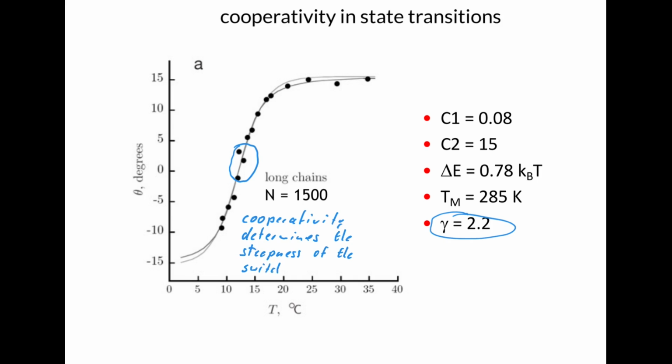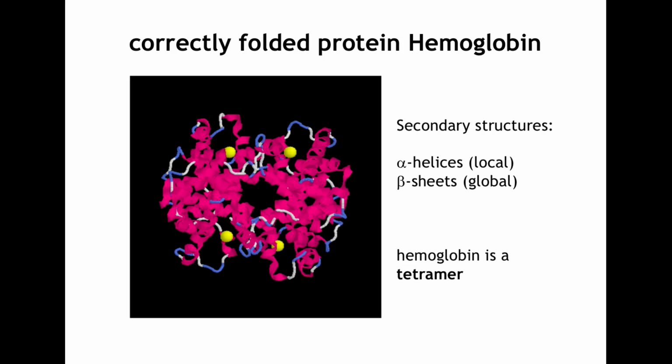Now we want to look into a chemical analogue of cooperative binding, and that concerns the binding of oxygen to hemoglobin. Hemoglobin is the oxygen transporter in our blood. The oxygen is bound to iron, which are the yellow balls in this graph here, and hemoglobin comes as a tetramer, or 4 identical protein parts.